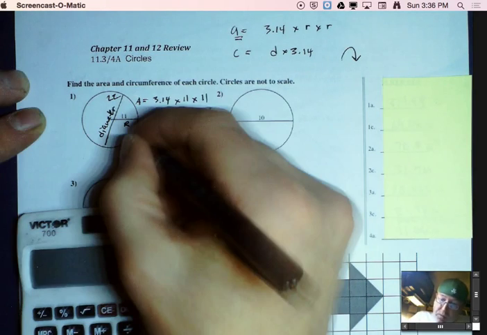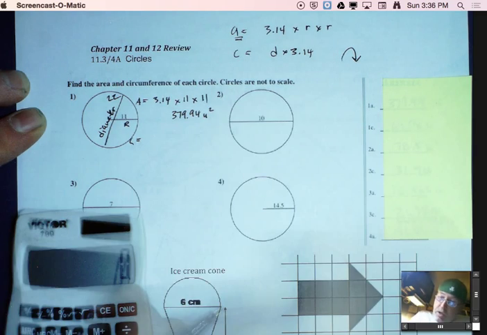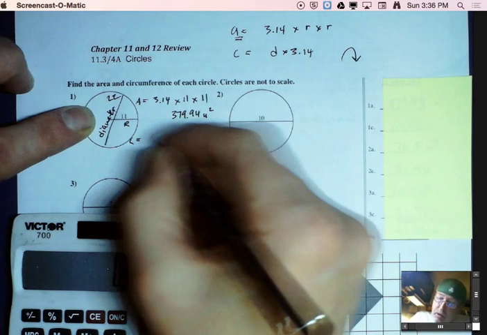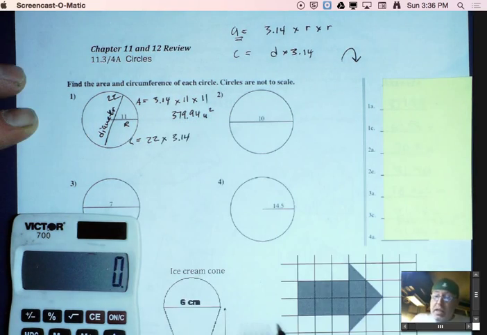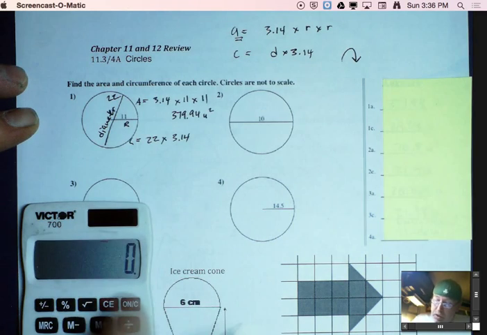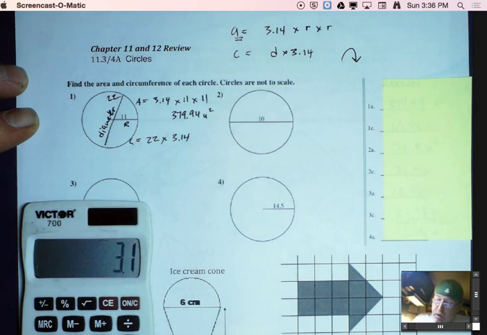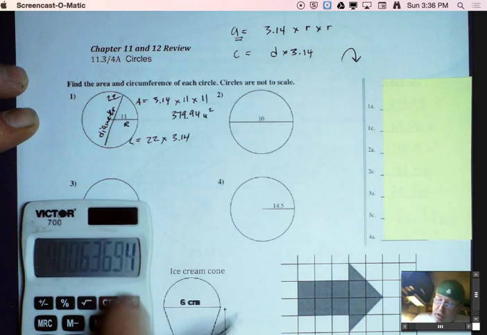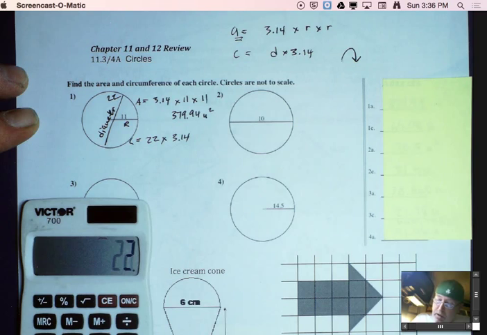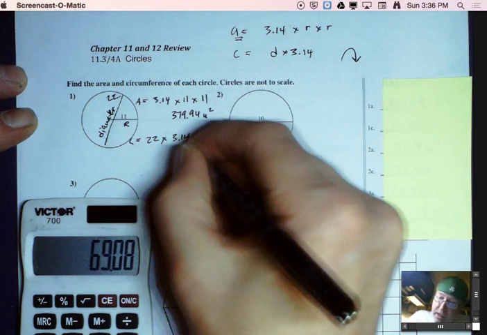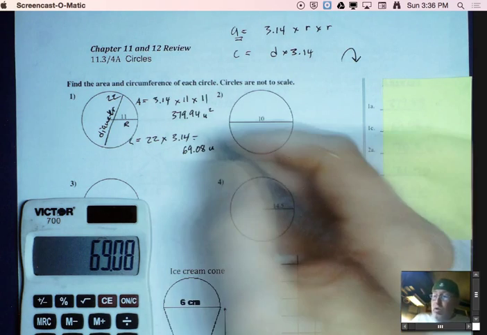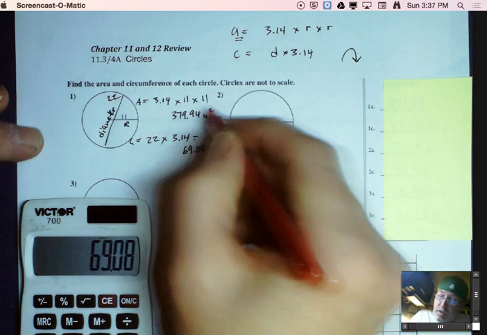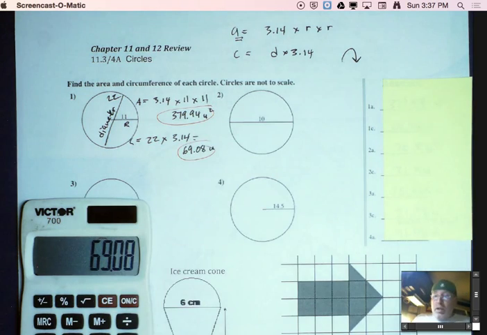The circumference is going to be equal to d pi is around, so the diameter, 22, times pi, 3.14 is the abbreviation we'll be using on the test and on this worksheet. So 22 times 3.14 is equal to 69.08, and that's just units. It's not squared because it's going around. So here are our answers for the first one, circled in red. And let's move on to this next one.